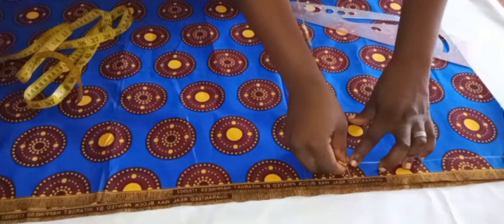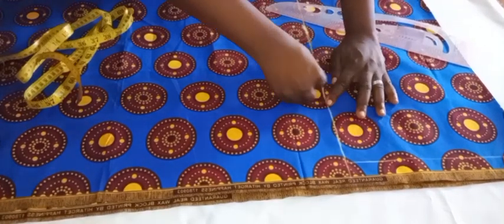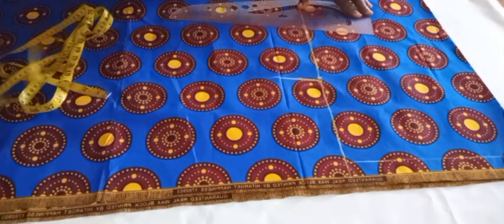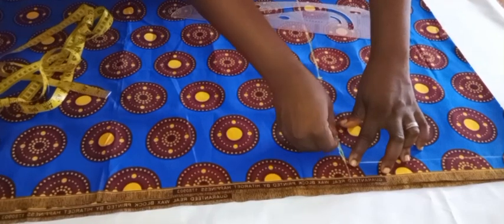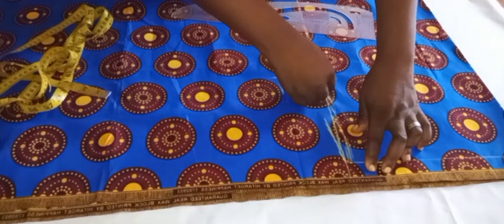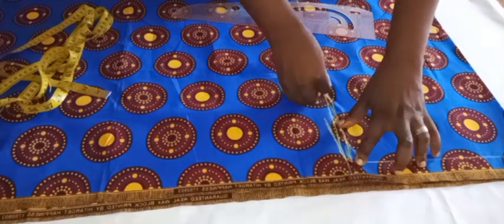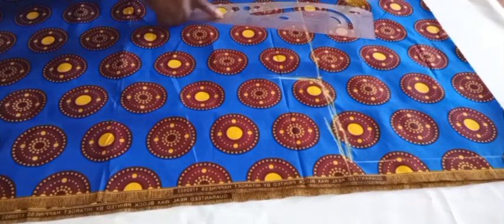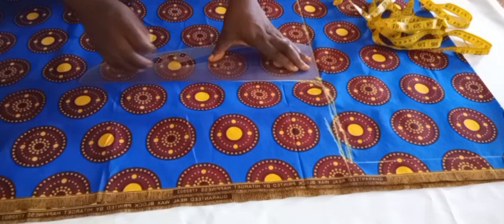So I'll use my ruler and connect the shoulder sleeve down to the bust points, which I have already done. Then from the bust point, I'll just form my armhole from there. You can see what I am doing right now, okay? Just pay attention as I do this. I'll make a curve to form my armhole. That's basically the measurements we're going to take from here. Then from the bust points that I have already identified, I'll just take my ruler and draw the line down to the full length, which is what you're seeing me do right now, okay?